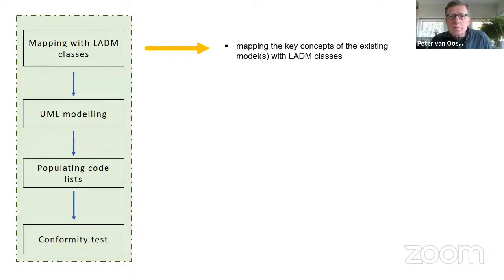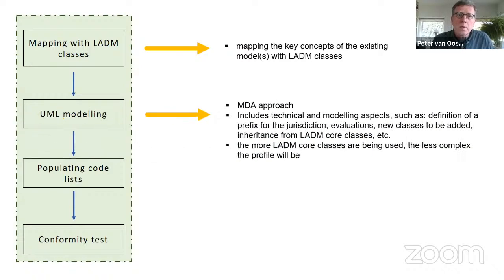So this is the second phase. What are the mappings of what is in a country already there? And remember, this mapping is not trivial. You have to deal with language issues. So LADM has been translated into a number of different languages, from English to French to Russian to Croatian. And certainly not in all languages of the world. So it's also a thing to consider, that is mapping.